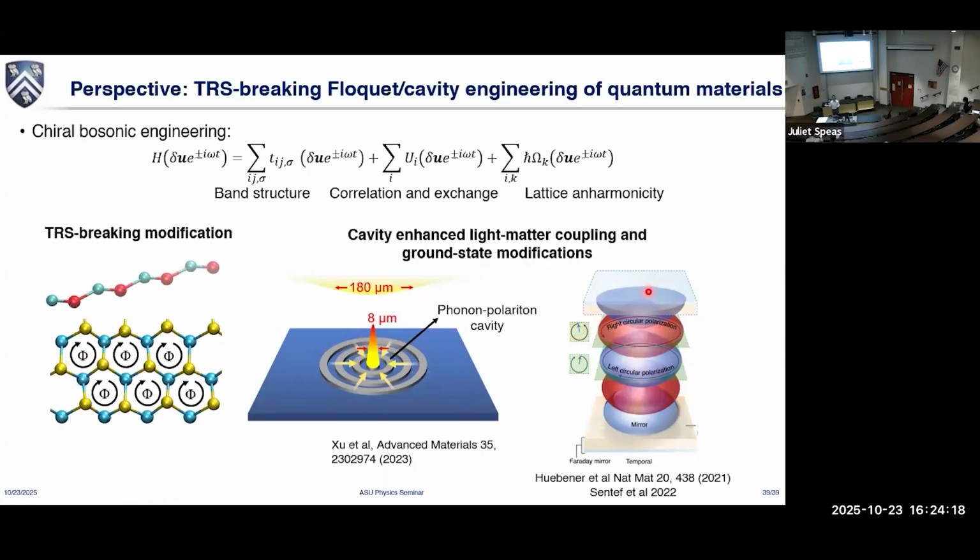You can also consider making cavities that break time reversal. And then these cavities will greatly enhance light-matter interaction, which would allow the spin-phonon coupling to happen, again, without external excitation. So just by enhancing the quantum fluctuation, it may even produce chirality within the material if you have a chiral cavity.